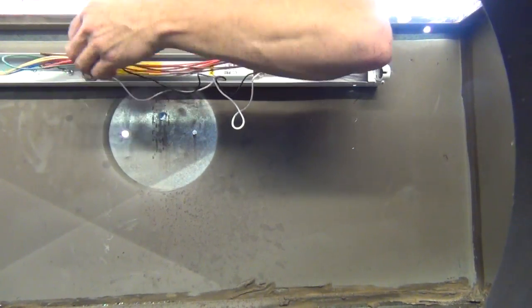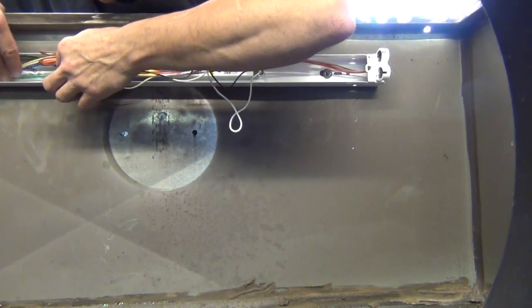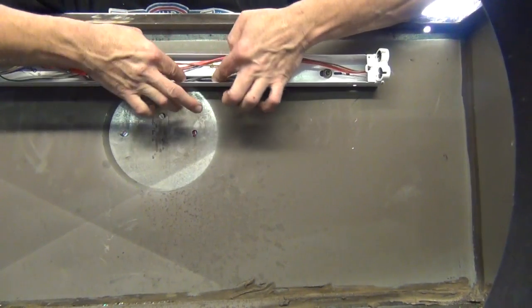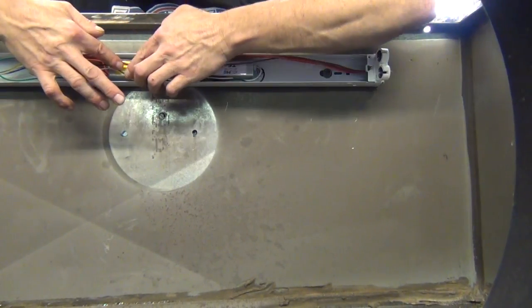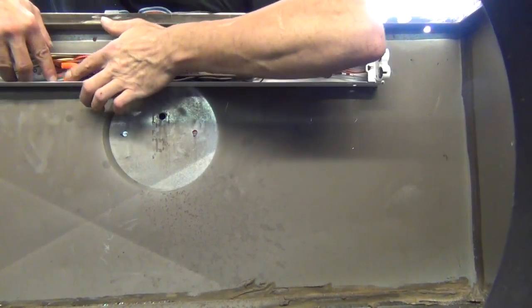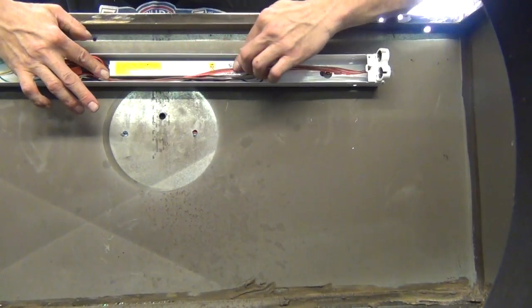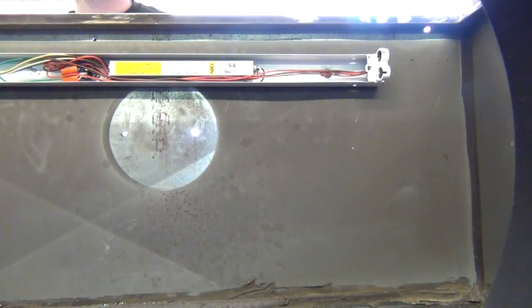So we're just going to slide this through here. Just kind of stuff all that in there. You want to be sure nothing's hanging out when you put your cover plate back on. You don't want to pinch your wires and cause a short. Could shock you, but normally if you have good breakers, instead of you getting shocked, most of the time all that happens is the breaker trips, which is what a breaker is for. Safety. Okay, I put the stuff in there pretty decent.